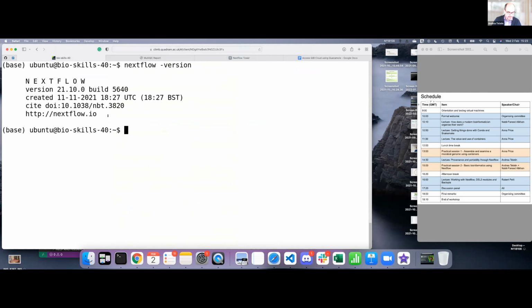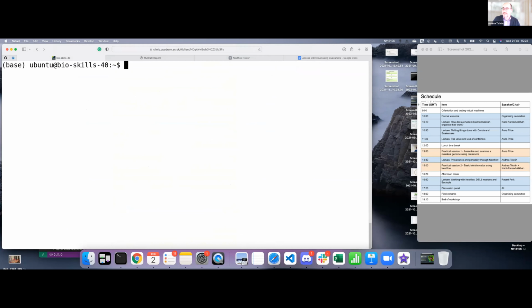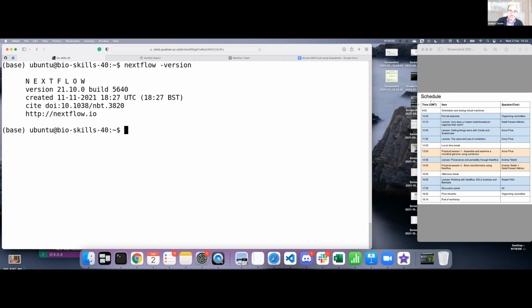And let's start with checking that Nextflow is actually installed in your VM. So we can run nextflow -version. And we already can learn something about Nextflow from this command. The first thing is that it takes long to start, but then it's going to be very efficient to do everything else. And the second is that Nextflow itself is the command that we are running, but then we are feeding to Nextflow our script, our pipeline.